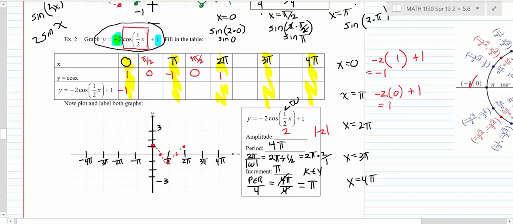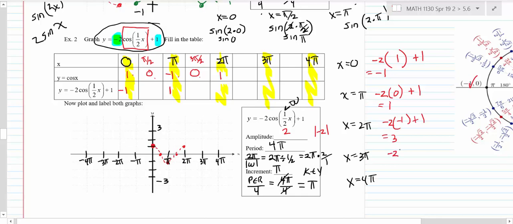So when we get to x equals pi, that's going to take you to a 1. Now I'll explain where I'm getting these y values in just a minute, because there might be a little confusion. What I'm looking at is these numbers here from the cosine. If x is pi, I'm not looking at -1. I'm going through the cycle: 1, 0, -1, 0, 1. When I go to the next one, I do -2 times -1 plus 1. So that gives 2 plus 1, which is 3.